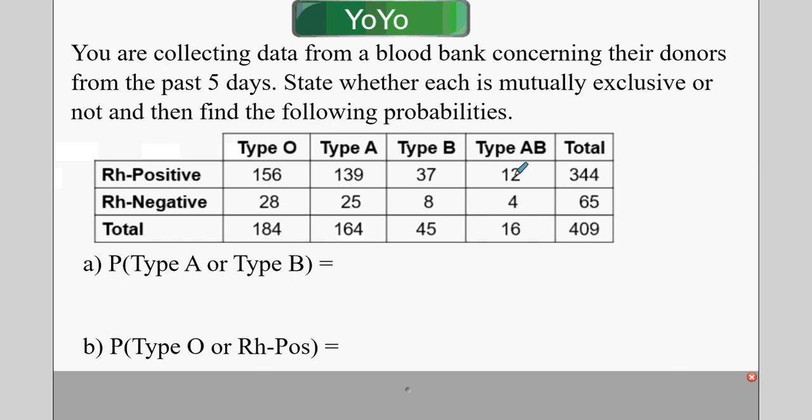So let's say I look at this. This 65 tells me that there are 65 people that have Rh negative blood, because that's the total for that row. If I look at this 45, that means there are 45 people that were sampled that have type B blood. If I look at this right here, that 8, that means there are 8 people that have type B and are Rh negative in terms of their blood. So that has type and then their Rh characteristic. The last number, this bottom right, is the total for all. There were 409 people that donated at this blood bank. So that's how you read the table.